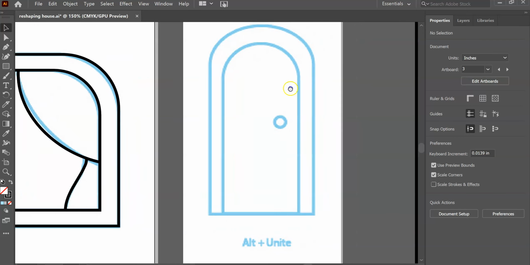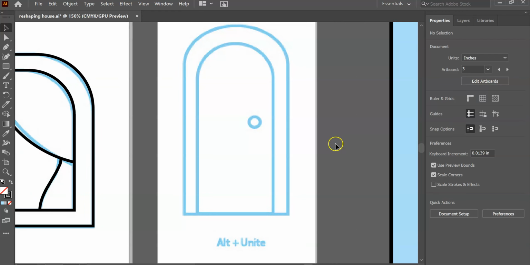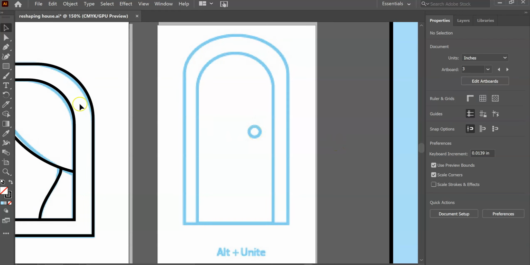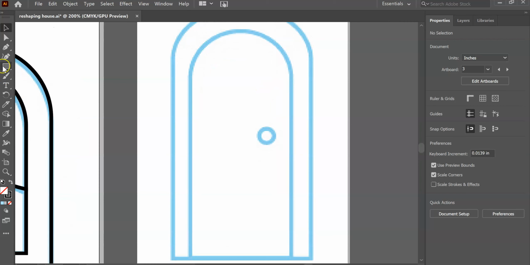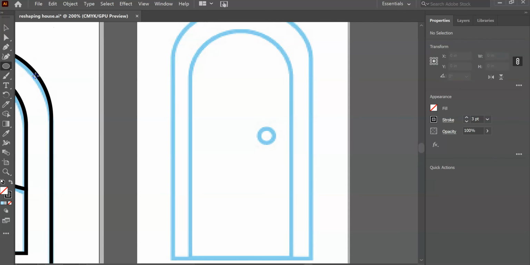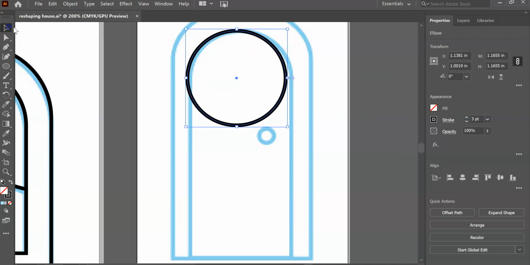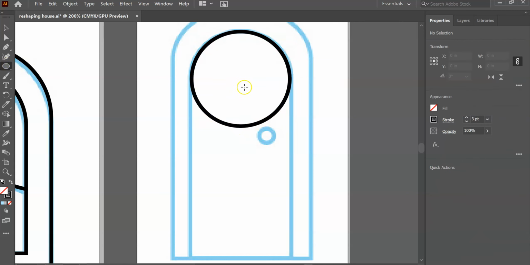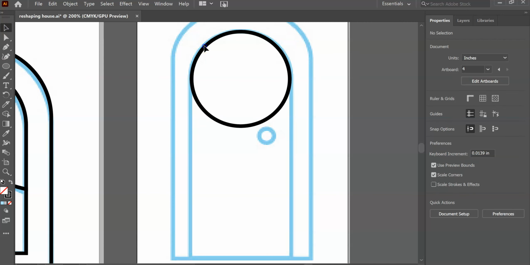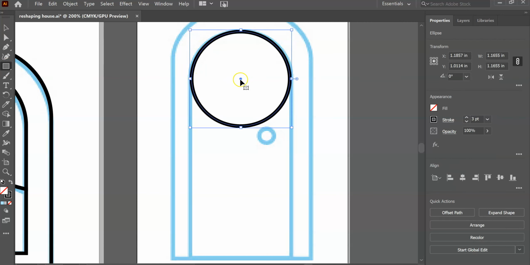Okay, now we're gonna go and grab our canvas by pressing spacebar, and we're gonna move on to this one. This one's a lot of fun, but it gets a little interesting. Okay, so let's create a circle first. So I'm gonna create a circle, and I'm gonna do my very best to match it to the blue line. Again, you don't have to do that. Okay, and now we're gonna go create a rectangle, and we're gonna start from the very center.